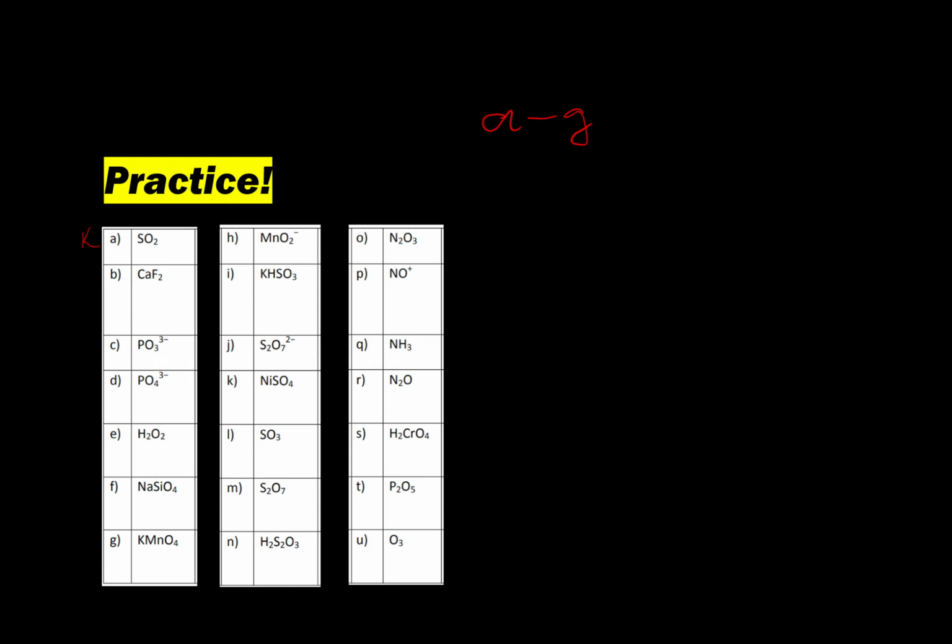I want you to give me the oxidation state of both of the species in those compounds. I'm going to give you 2 minutes. 1 minute should be enough, but I'm going to give it 2 minutes anyway. Let me set the timer. When you're finished, drop a 1 in the chat, for the persons I asked. But I want everybody to try it. Just assign the oxidation states. So 2 minutes starting now.